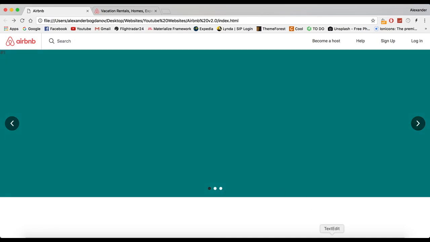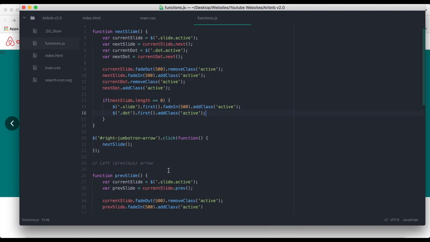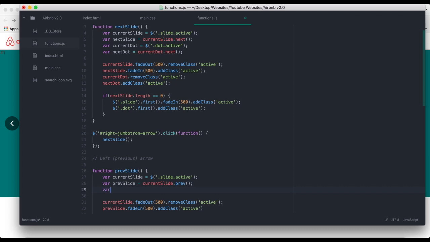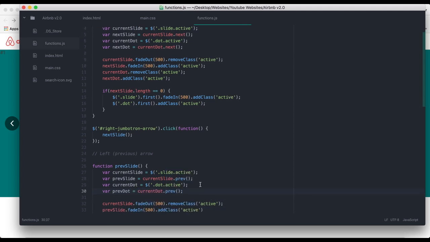Okay, cool. Now we're gonna basically do the absolute same thing here. So var current equals dot active, and then var previous equals current dot previous.